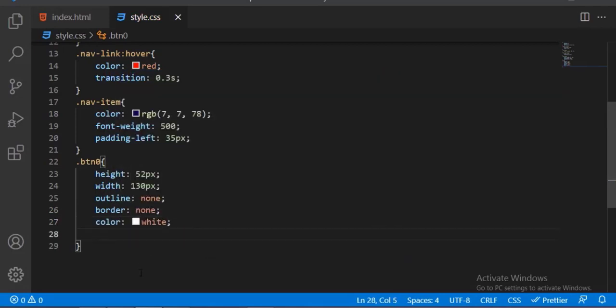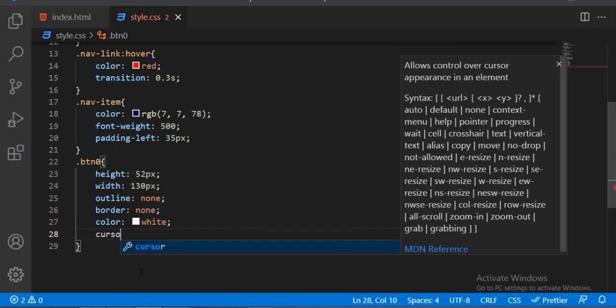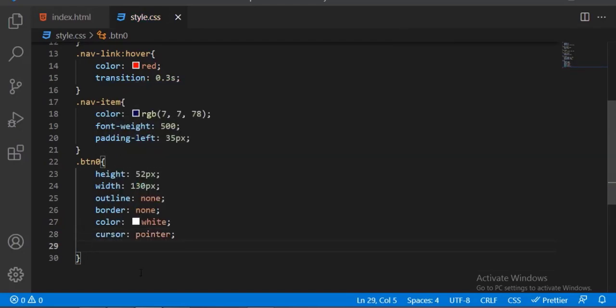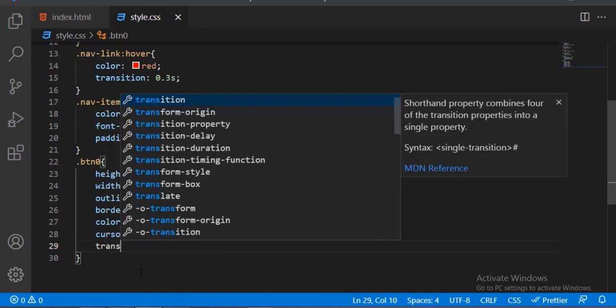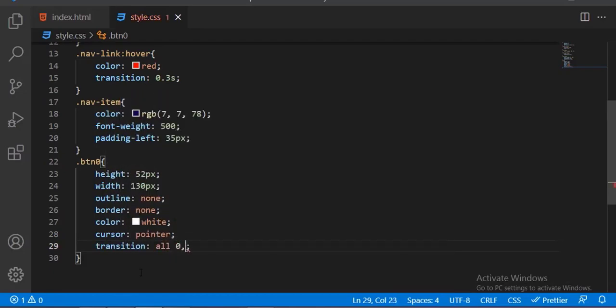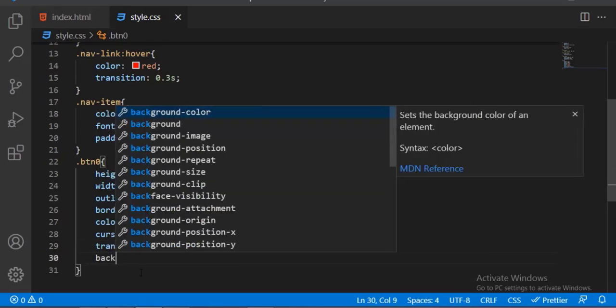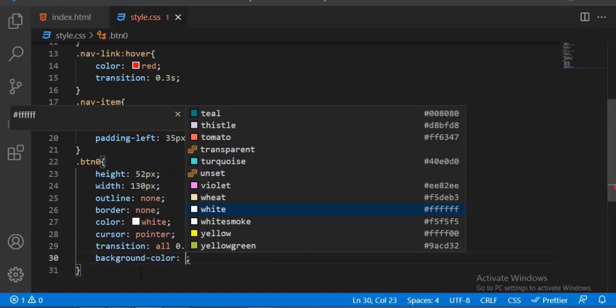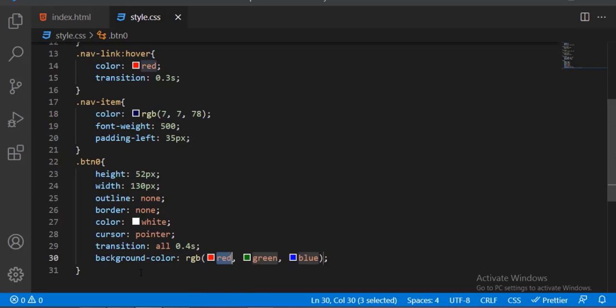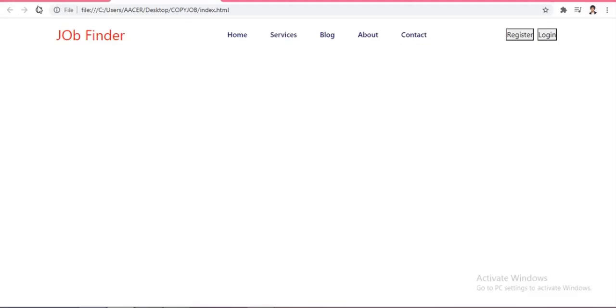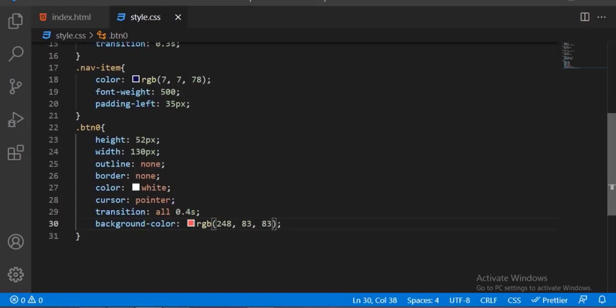And whenever we put the cursor on this button, it creates the pointer effect, and the transition will be 0.4 seconds. And now we are going to add some background color for this button, this RGB background color. So here you can see the output, you can see this btn 0 that we designed.